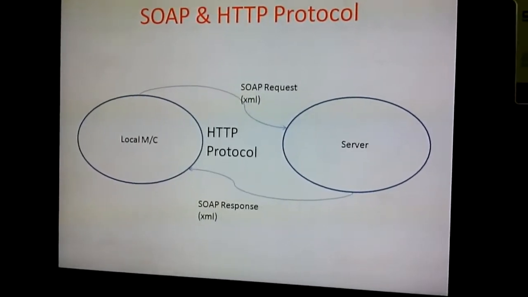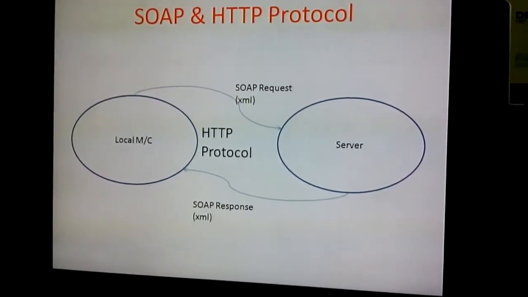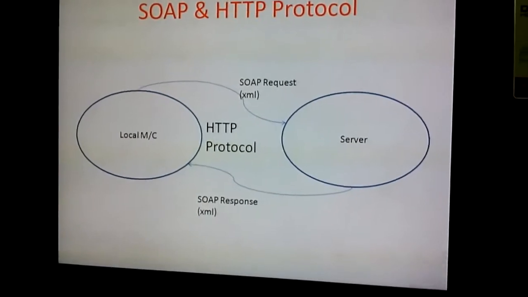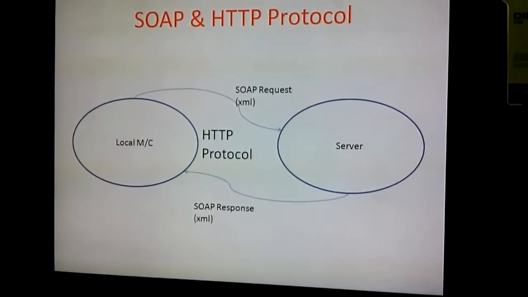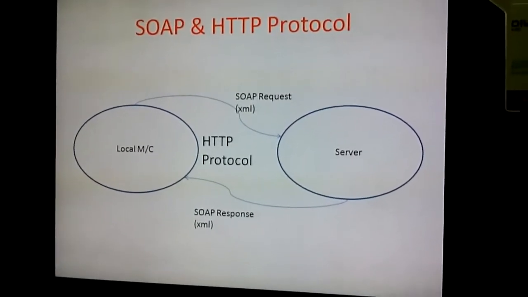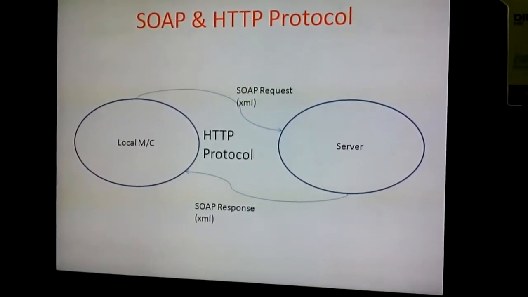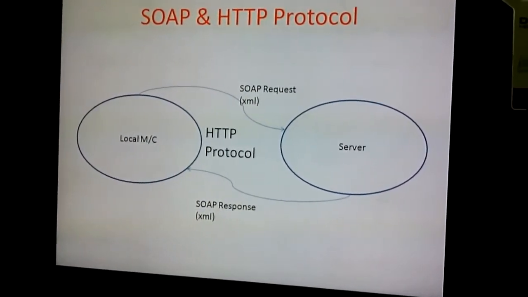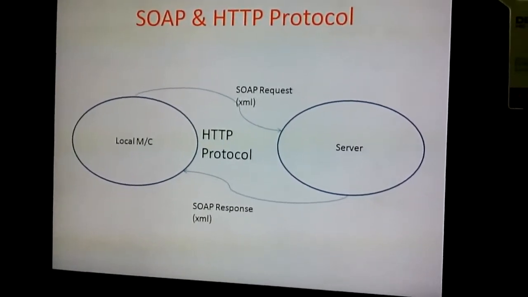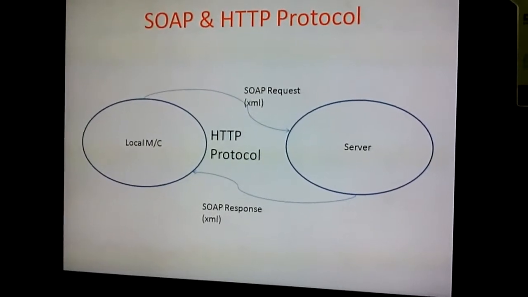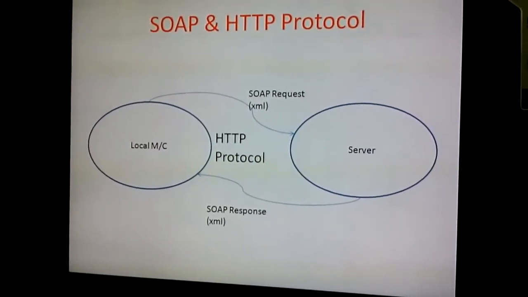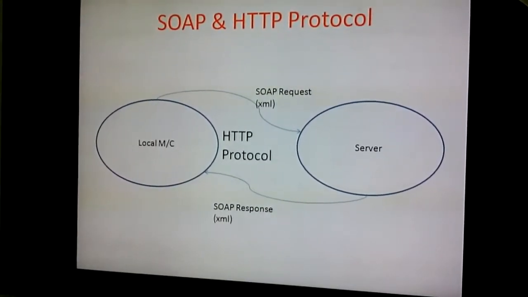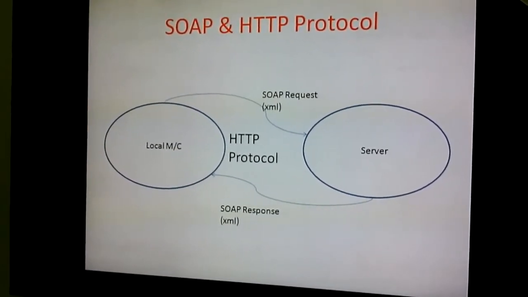This is another example. Suppose we have our local machine and we have a server where we want to send some request, and in turn we are expecting some response from the server. The request and response are sent using XML, but transportation is done using the HTTP protocol. Now friends, web service will hit the server and it will get the response for the request which we have made. Web service will not be allowed to touch any other part of that server. This is an advantage of the web service.